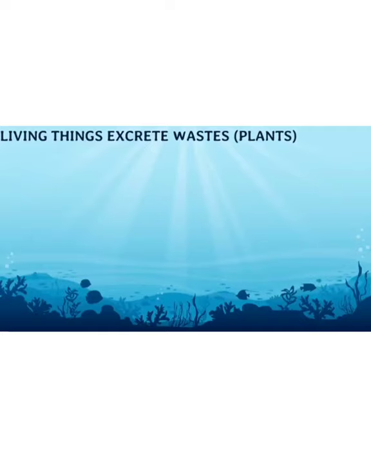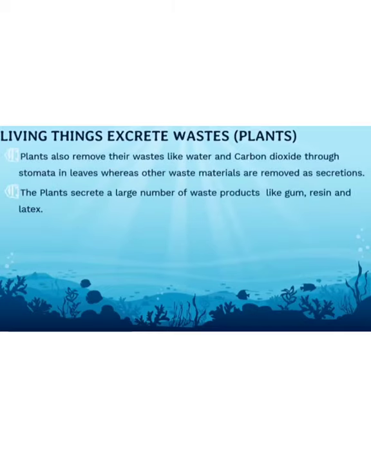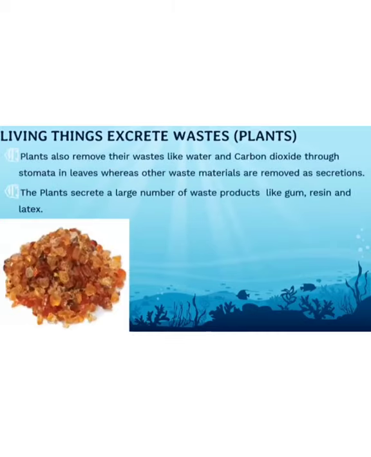Let's discuss the plant's waste material. Excretion in plants means removal of waste products in plants. The plants remove their waste products by different methods. The main waste products of plants are carbon dioxide and oxygen. During the daytime, the waste product carbon dioxide is used by plants in making food by photosynthesis. At night time, the plants get rid of waste carbon dioxide through the stomata in leaves. The waste product oxygen is also removed from plants through the stomata in the leaves.